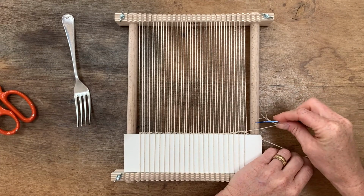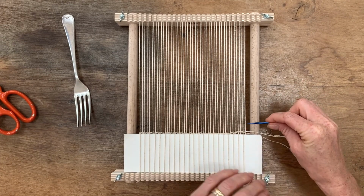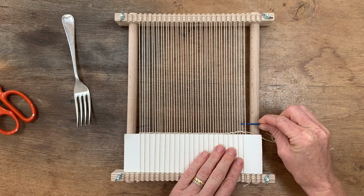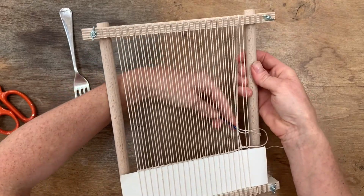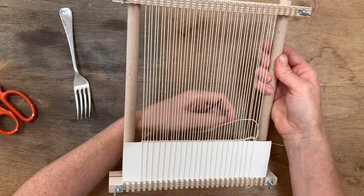So pull that bottom one, and then it's coming out over the top here, so we're just going to go under, over, just a few threads, it doesn't have to be many.